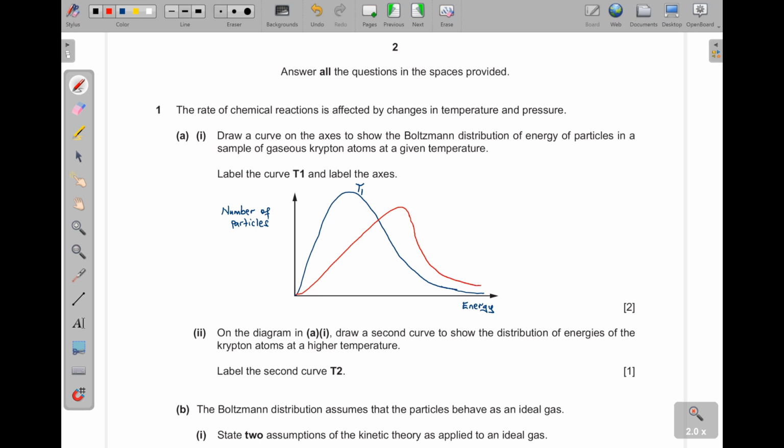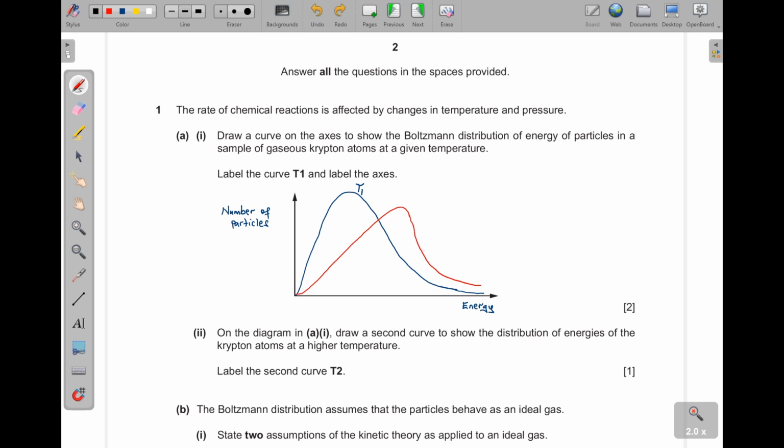So meaning at a higher temperature, we are seeing many particles. Let's say this is the activation energy needed. So at higher temperature, we are seeing now very many particles that are added on to these ones that are able to react, because these are the ones that are supposed to have this kind of energy. The minimum has to be this activation energy and then more. So they increase, okay? And that is that.